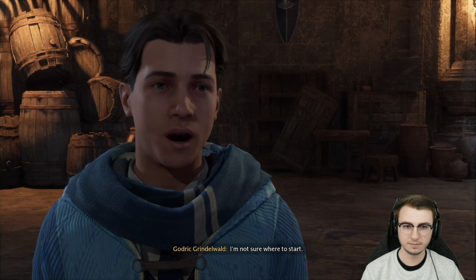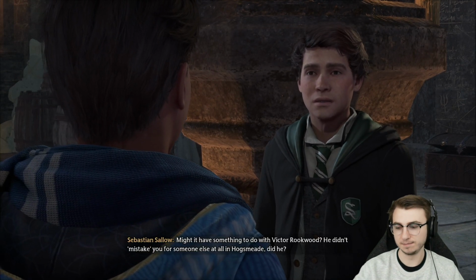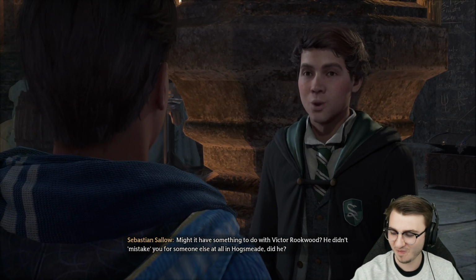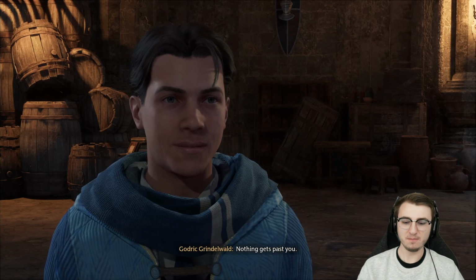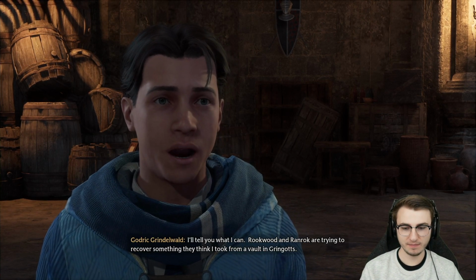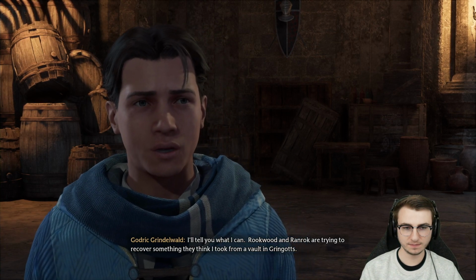I'm not sure where to start. You said something was missing from what you found in the library. Some pages. Might it have something to do with Victor Rookwood? He didn't mistake you for someone else at all in Hogsmeade, did he? Nothing gets past you. You're a bright boy. I'll tell you what I can, Seabass. Rookwood and Ranrock are trying to recover something they think I took from a vault in Gringotts.